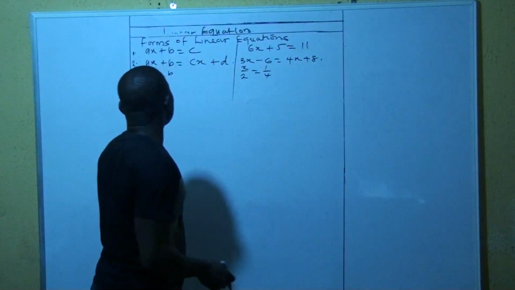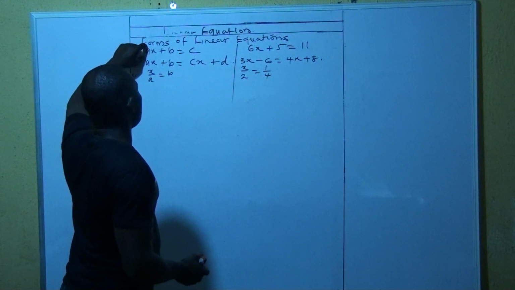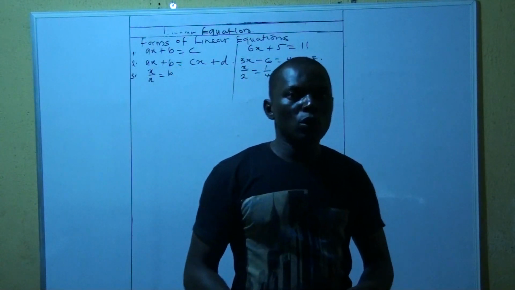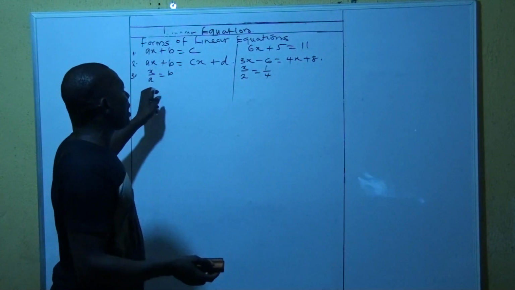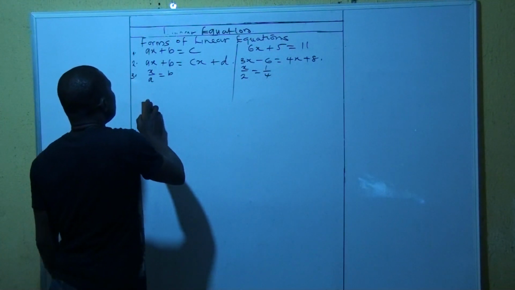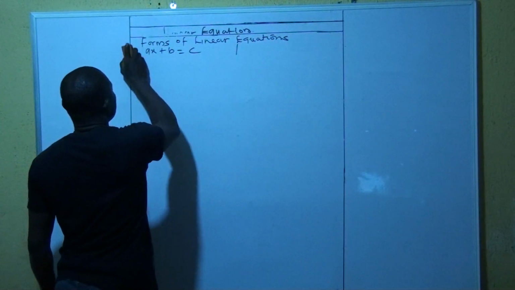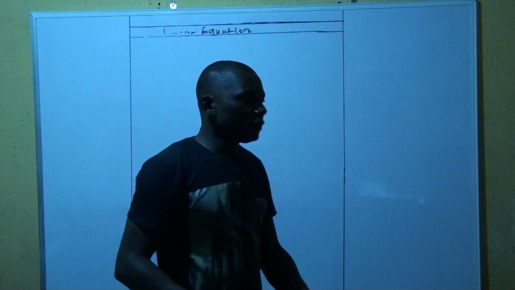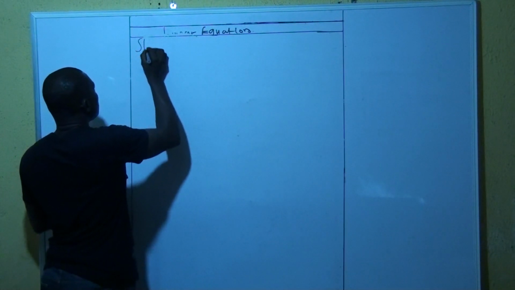In this video, we'll look at this. Imagine you come across a linear equation of this form. How do you resolve it? There are so many of them, they are countless. I just mentioned this one. In our next class, we give more examples on how to resolve them. So quickly, let's look at the steps we require to solve linear equations.